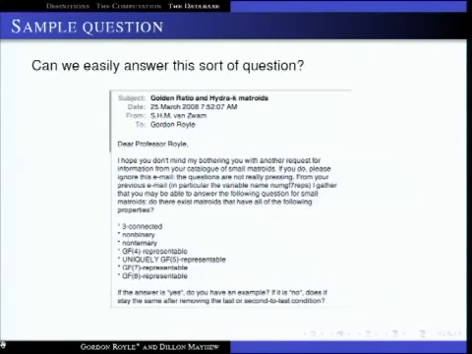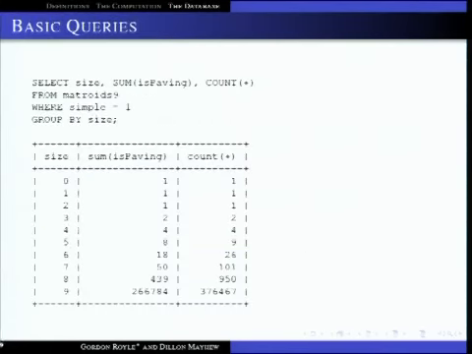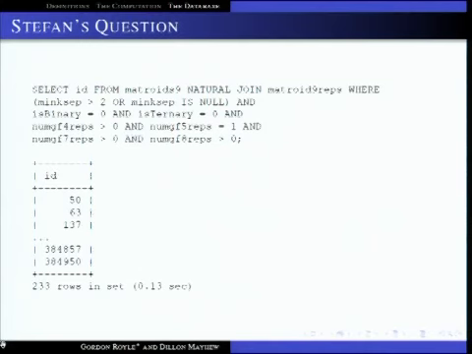So I could actually just do it. It's actually in a MySQL database, and you select the ID from Matroids, join Matroid 9 reps where is binary is 0, is ternary is 0, num GF4 reps is bigger than 0, and so on. And then that pops out. What's the answer? 233 of them.